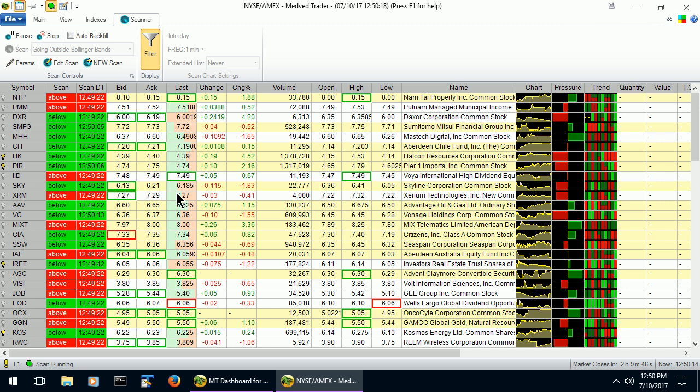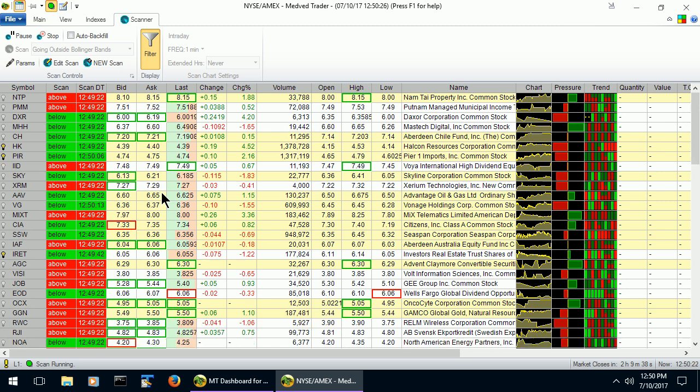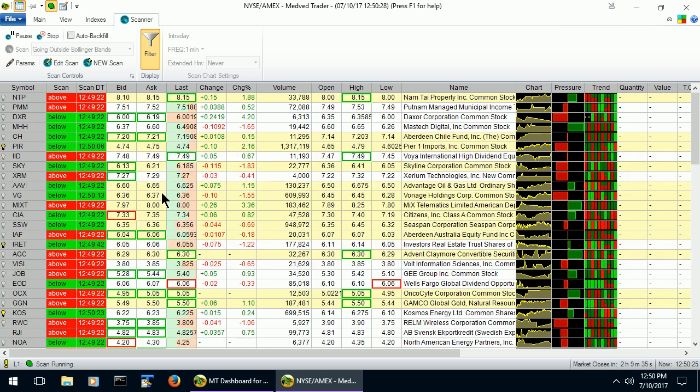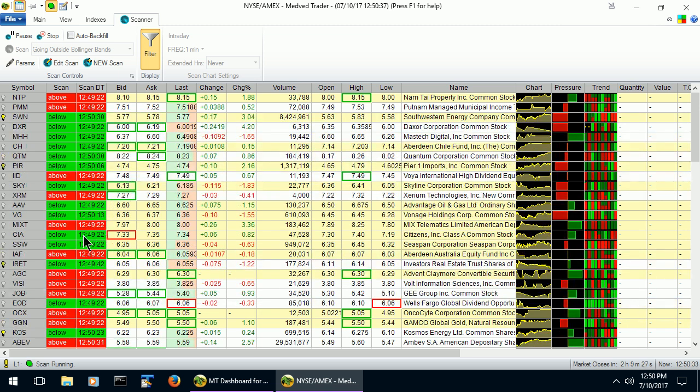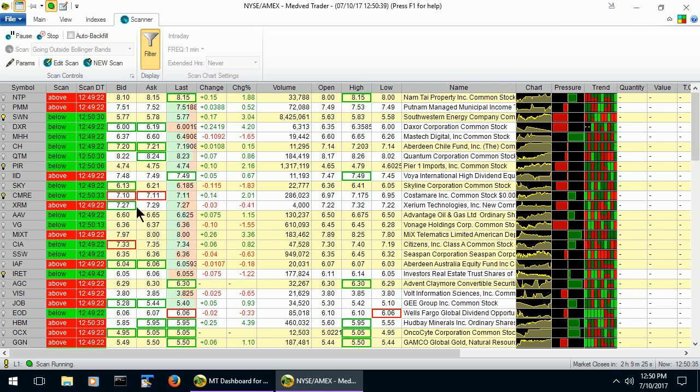Watch as the portfolio is scanning. The number of symbols that can be scanned at one time is usually limited by the data source. Some limit the total number of simultaneously subscribed symbols to only 100, while others allow a lot more. I think TD Ameritrade allows up to 500. You can pause the scan to stop the things popping in and out if you have the filter on. This pauses the showing of the results of the scan, even though the data keeps coming in. You can then restart it.